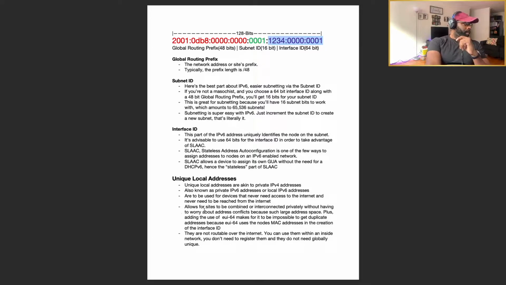So it allows for sites to be combined or interconnected privately without having to worry about address conflicts because of such a large address space. Again, as you're going to see in a second with IPv6, you have such a large address space, and there are mechanisms in place to ensure that none of these addresses, if you're connecting the private ones or not, should ever conflict, right?